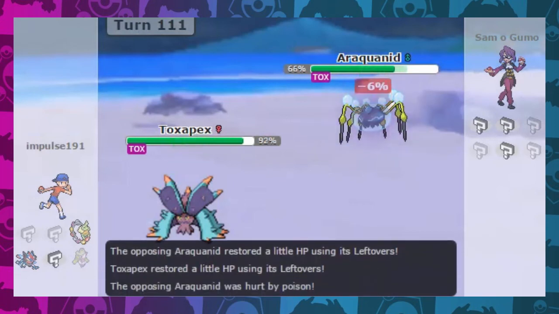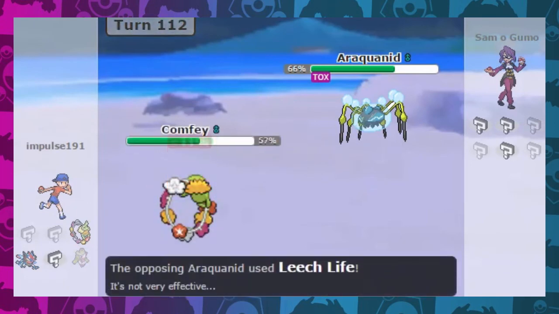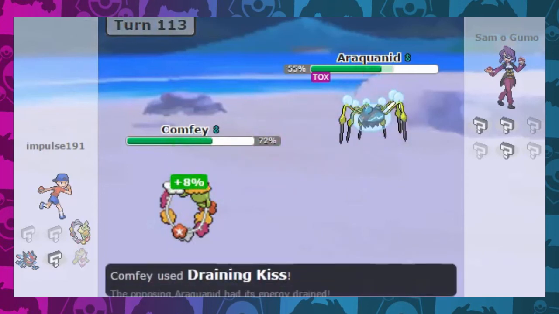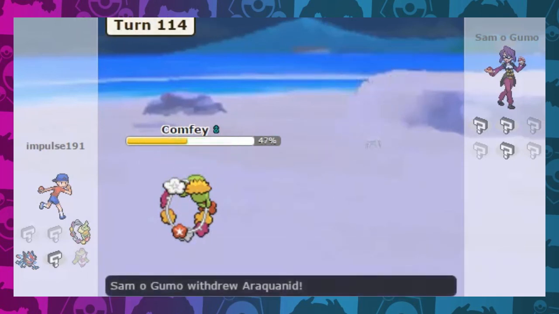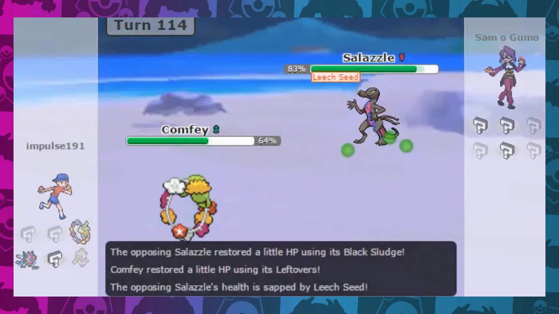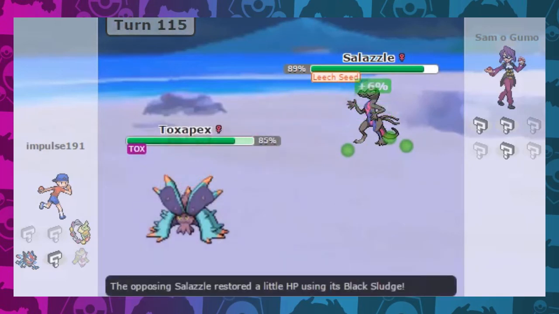I go for the attack just to get some damage, try and take out the fire guy, I can't remember the name of, even though I've just seen it. And at this point literally just stalling for turns. So now we go for the Leech Seed. The battle's on what turn? 115. I'm going strong. Pex really is a beast of a wall.